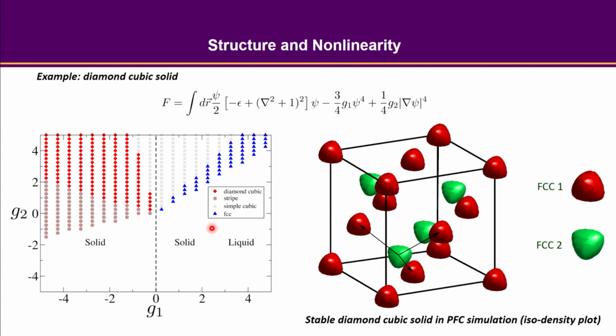For some epsilon and psi bar combination, do you expect that the diamond cubic will be in contact with liquid? There's a reason I didn't show it here, but with just those two nonlinearities, you will not be able to get solid-liquid, diamond cubic-liquid. No. But the calculation I brought is from quite a long time ago, so I suspect there should be a way to get around it.